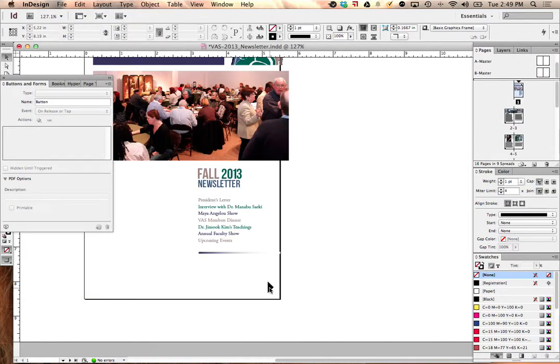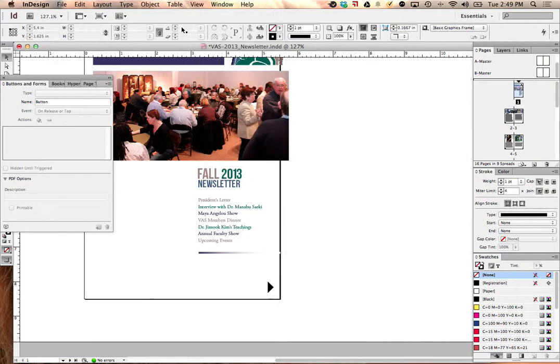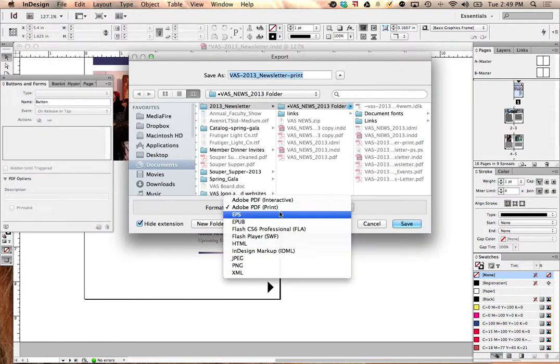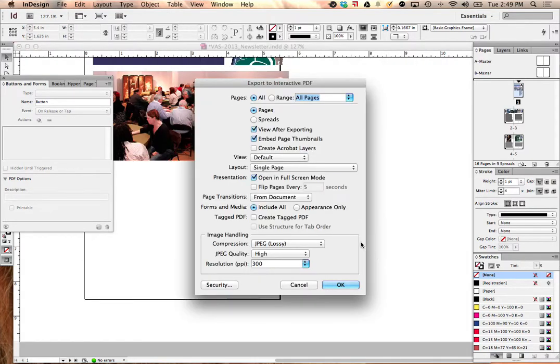And now when I go here and I click, let me do export real quick. Export. I'm going to choose an interactive PDF, save it to my desktop. Hit save, include spreads, and click OK.